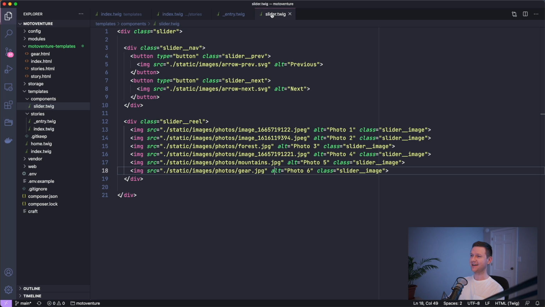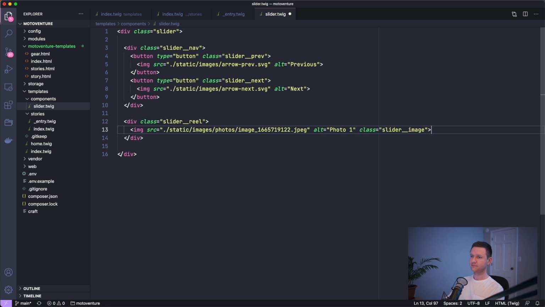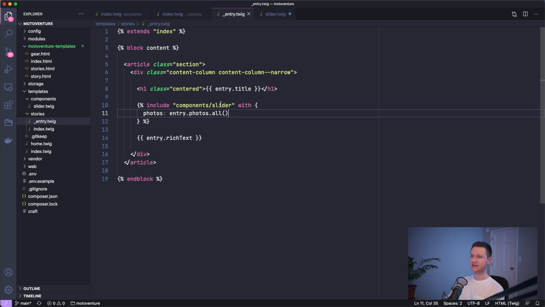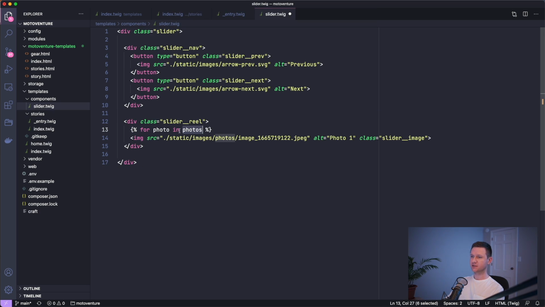So let's go ahead and edit the slider template. Now that we're in here, let's delete all of the images except for one, and we'll loop over for photo in photos. And we have access to this photos array because we're passing it in to the component. So we can access that here and just loop over it.